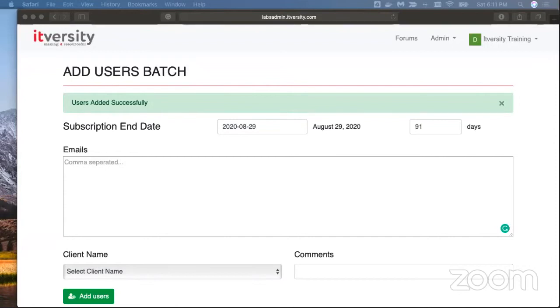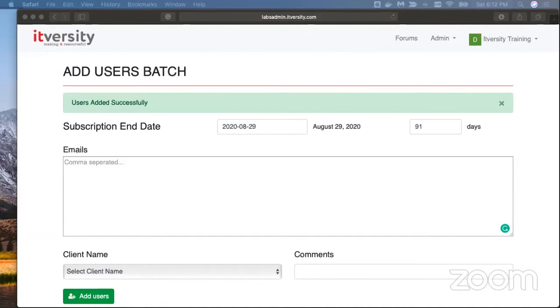Okay, probably I might have the account already for my website. That's why I would not have got an email. Same is the case with you, Khalifa. Probably you might have signed up to labs.itversity.com earlier with the same email ID, and hence you might not have got the other email to sign up. But for those who actually sign up for the first time, they should have got the email.